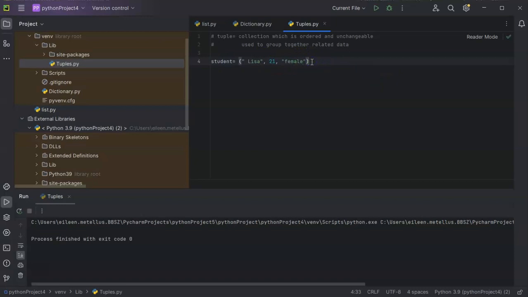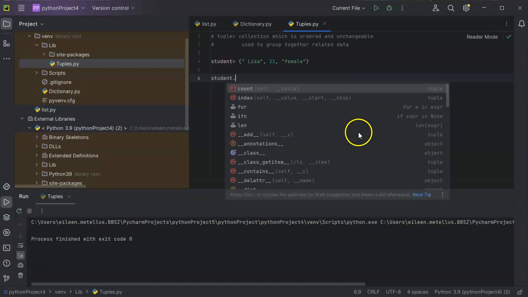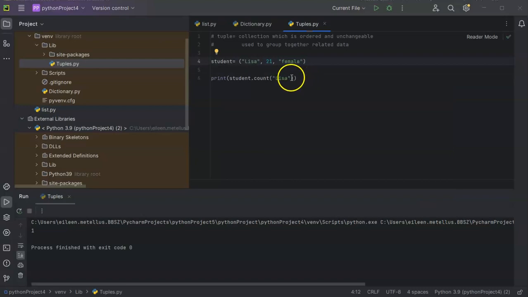And let's take a look at some of the functions related to tuples. We can access these functions by typing student dot, and then we have count, we have index. Okay, so now we're going to see how many times Lisa appears, and let's run this. And as you can see, Lisa only appears one time.